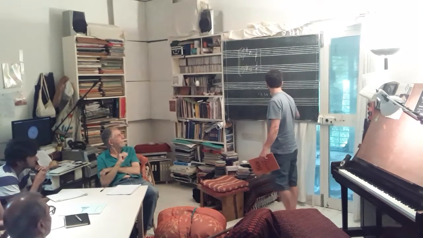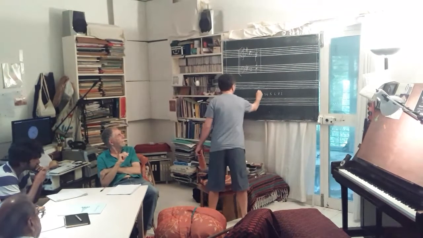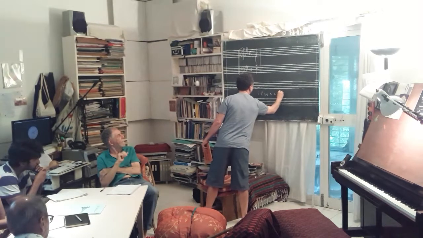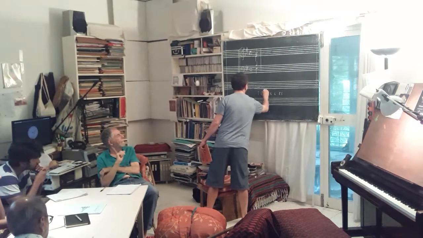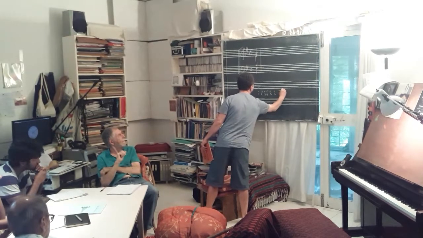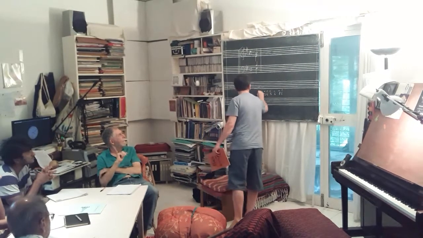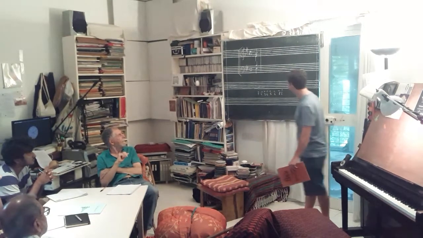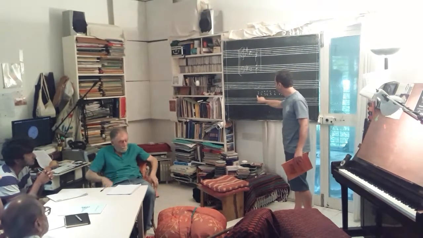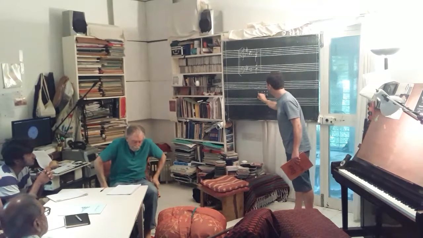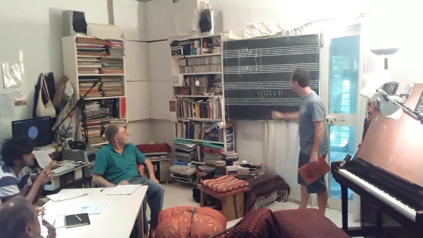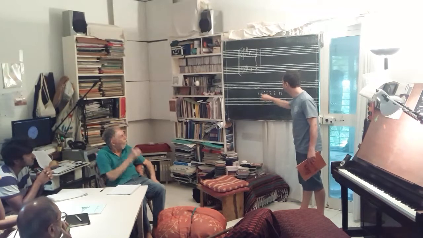So if you can see, actually here I need to make it better. Again, I'm putting a hat on all of them just to make it very clear that I'm talking about scale degrees. Okay, and so this is a scale. Whatever you choose as being 1, what you have here is a whole tone. What you have here is another whole tone, which means there's a note in between there.